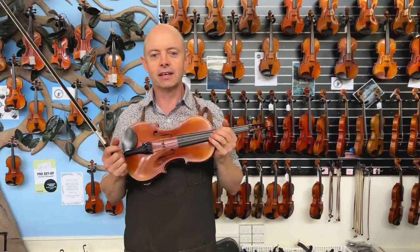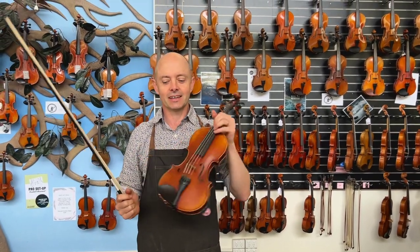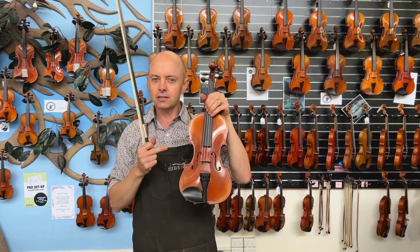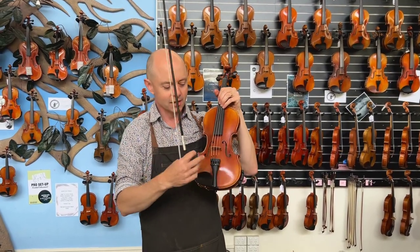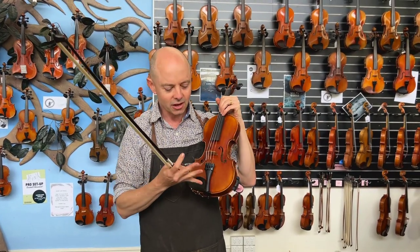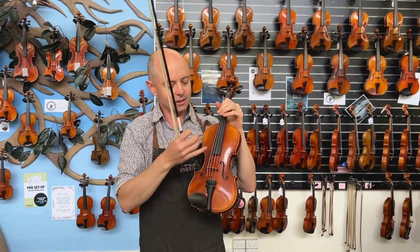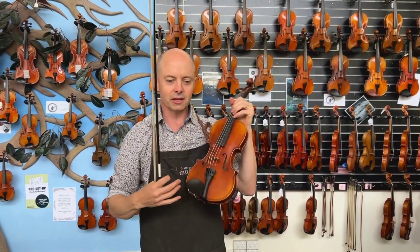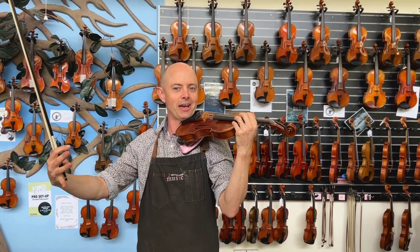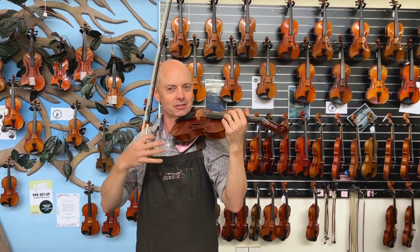And so anyway, Eugene's son, Xavier, is going to be looking to upgrade to a half-size violin. And these happen to be really good in half-size. They tend to be slightly wider this way than some violins. The size of the violin is to do with the length from here to here. But the width doesn't necessarily affect your playing size. You could have a massively wide violin right out here, and it's still not going to feel any different as long as it's not heavier.